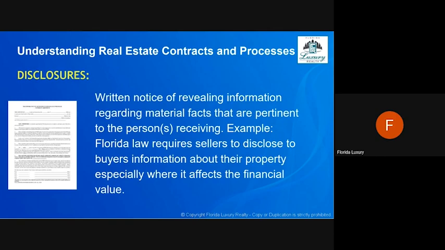So I always say, even when working with investors, if they've done a renovation on a home, I want a full property disclosure filled out. One of the options on that disclosure is I don't know. And I don't know is a perfectly acceptable answer. If you genuinely don't know the answer, that's okay. But what I don't want is, oh, I never lived in this house, I don't know anything. Well, you just did a full renovation. You put in new cabinets, you put in new floors, you know this house probably better than somebody who lived here for 10 years and never changed anything. That's not good enough. I want the disclosure.